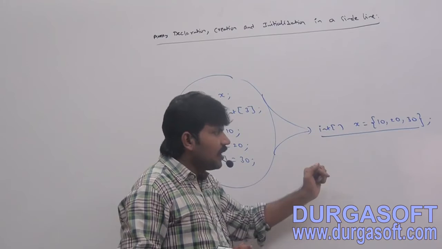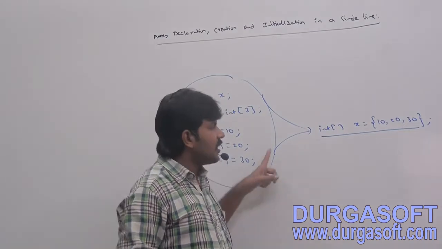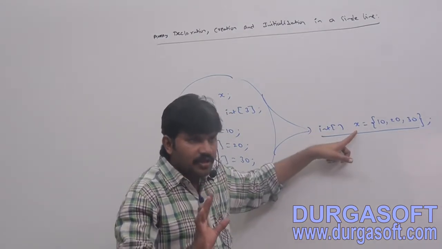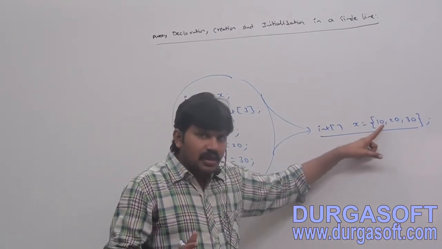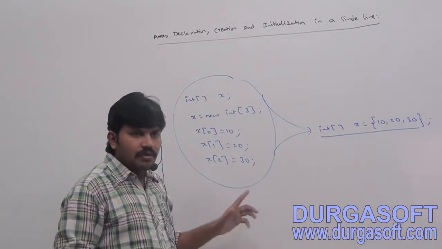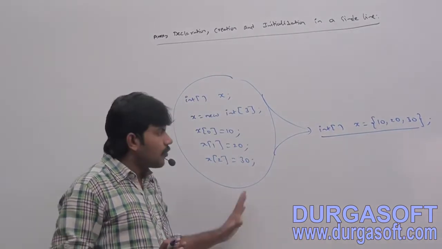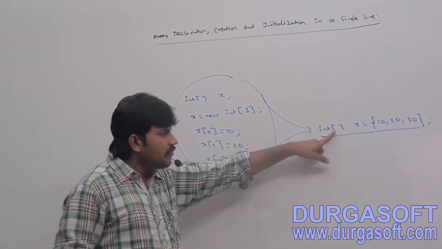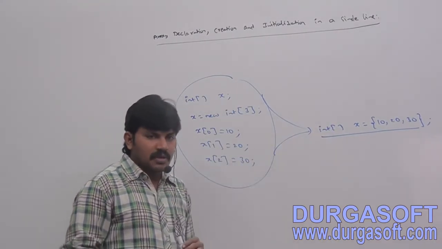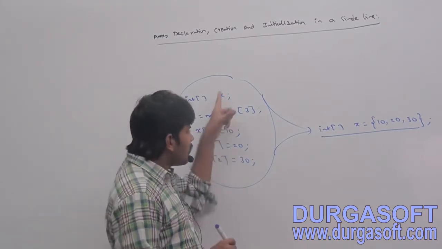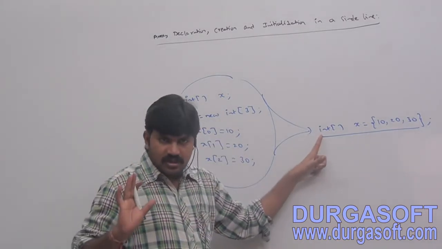We can declare, create, and initialize an array in a single line. That is the shortcut representation. Internally, the same thing is going to execute. Performance wise, there is no difference, it is just convenient for the programmer. Instead of writing 5 lines of code, a programmer can write only one line. Is it clear for all of you, right?